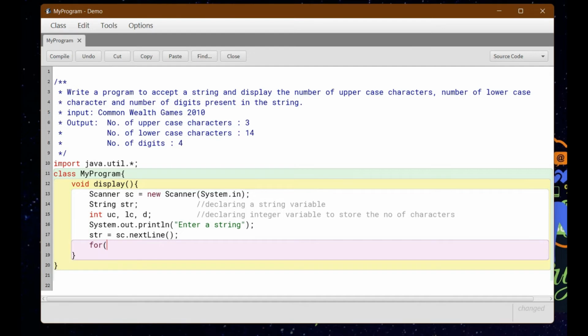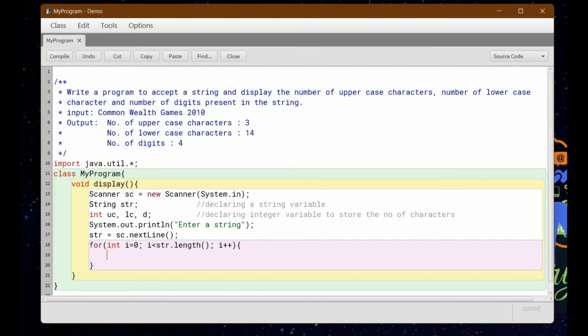Here I am taking a for loop: int i equals 0, then i is less than the length. Here I am taking directly the length value, that is str.length(), and then i++. That means this loop continues up to your string length. Whatever your string length is, up to that time this loop will continue.